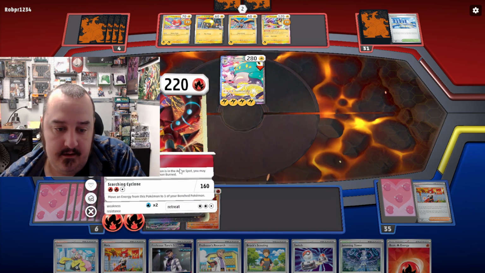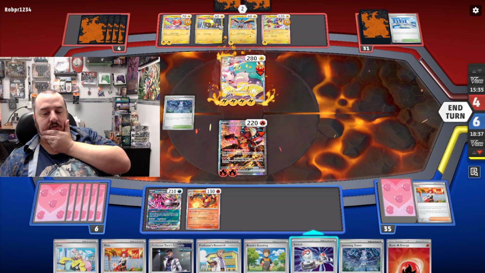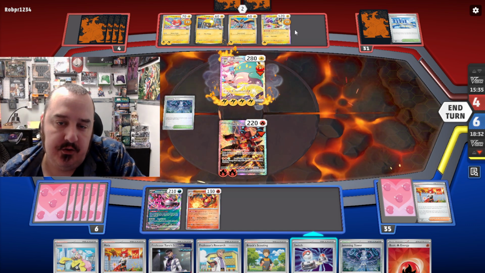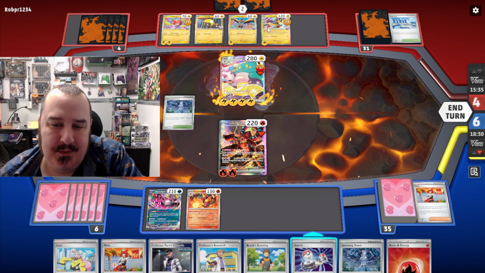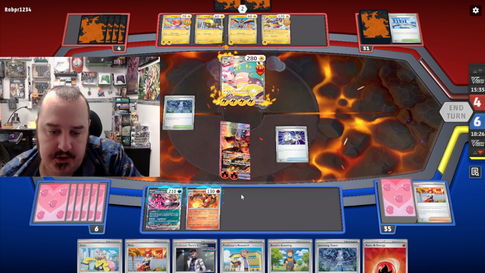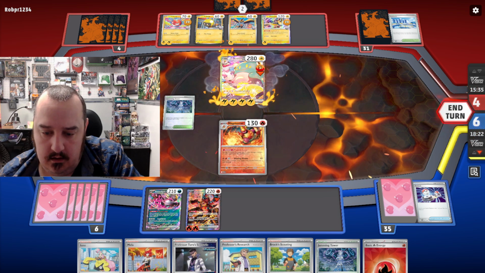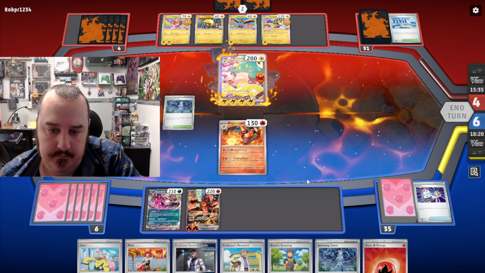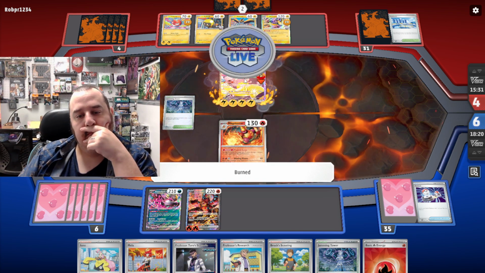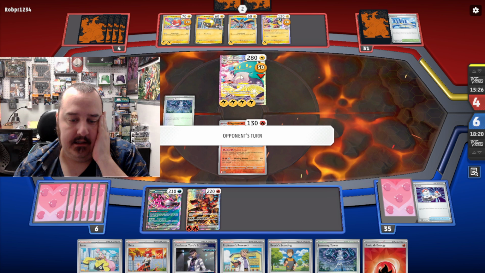Awesome. And Scalding Steam. Now I could switch out of the active here to try to save Volcanion, but they only have 2 cards, about to be 3. Oh, they do have 1 on Kilowattrel, so I am going to do that. Switch to Magmortar, and end turn. They heal. Not that big of a deal. They're going to get out of the active anyways.